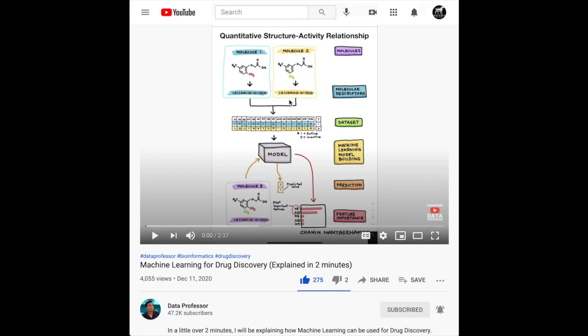This video explains the quantitative structure activity relationship task, the QSAR task, of predicting molecular properties of these chemicals in these data sets. So you have these molecular structures that you encode in some kind of language like SMILES, and then you use this to construct the matrix that represents each individual data instance and input it to the deep neural network, and then it performs some task like chemical property prediction. So I highly recommend taking the time to just quickly watch this. Explain in 2 minutes, machine learning for drug discovery. Really great explanation of input-output with this QSAR task.